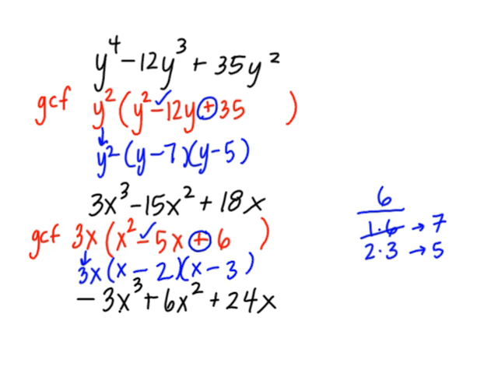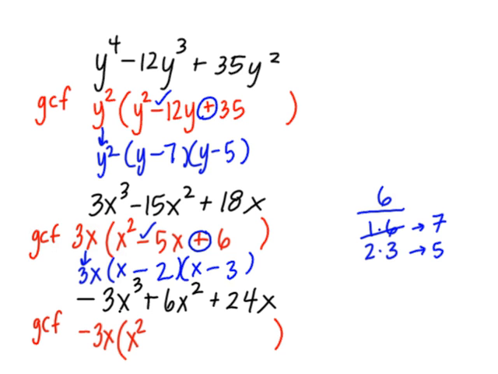Looking at the last one, we have a greatest common factor. I see that they all have a 3 in common, and I see that they all have an x in common. But I will go ahead and warn you that trinomials are extremely hard to factor when you start with a negative. So I'm going to go ahead and factor out a negative with it. I'm taking out a negative 3 and an x. So two x's are left behind, which would be an x squared.